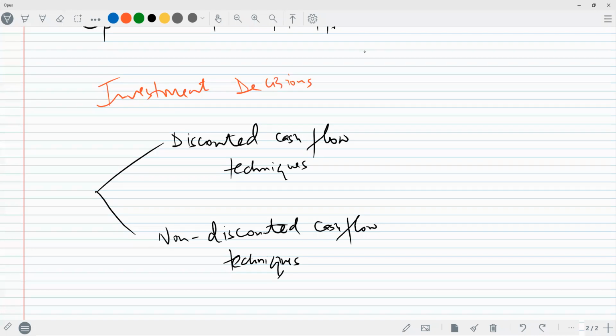Now the key distinction between the two methods, as you can see in detail later on, is simply, as the name suggests, one is discounted, the other is not discounted. What that implies is that when it comes to appraisal using the discounted cash flow, we are going to be discounting the cash flow. We're going to be using the present values of the cash flow. So if, for example, you'll be receiving money in 3 years' time, we don't use the cash flows at the value as at year 3. We're going to determine the current value of the cash flow to be received 3 years from now. So we discount it back, we get the present value for the cash flows.